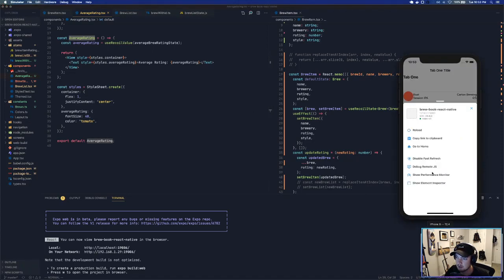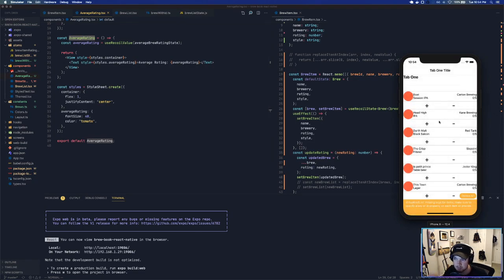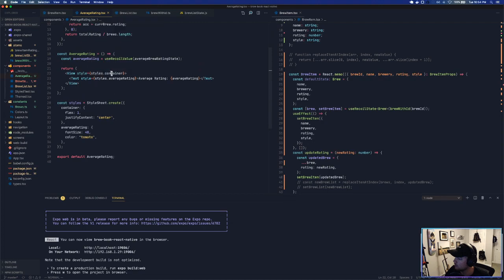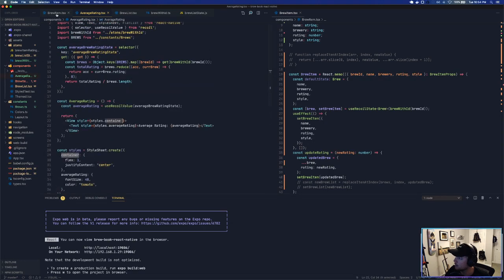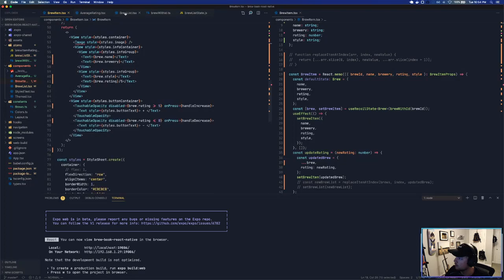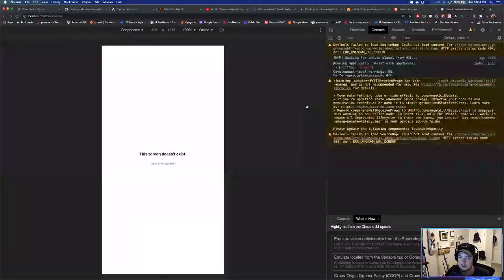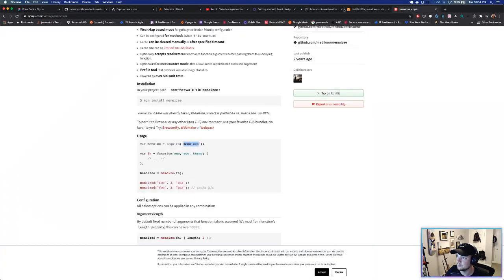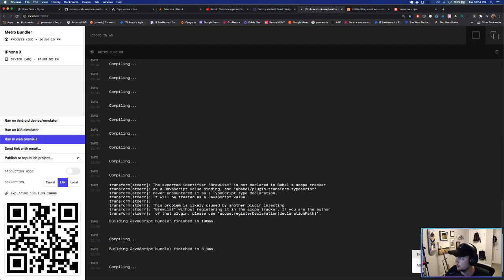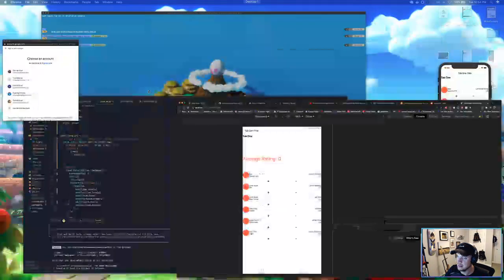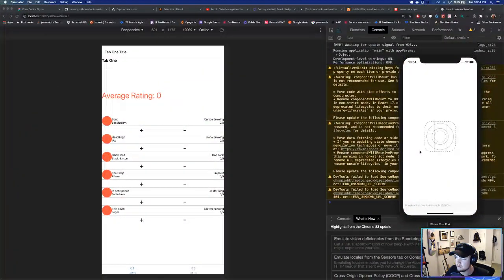So there we go. And the reason I'm going to use the web for this is because you'll be able to see the re-renders, but I don't see my average rating. Let's see where that is. So returning the view, styles container. Let me make sure that we have that showing up here in our brew list. Okay, let's see if we can get that to show up. Let me check the web one because that's where we're going to want to look at the renders anyway. Okay, so there's our average rating. It's showing up there. Let me see why it's not showing up here. It might just be a matter of refreshing.